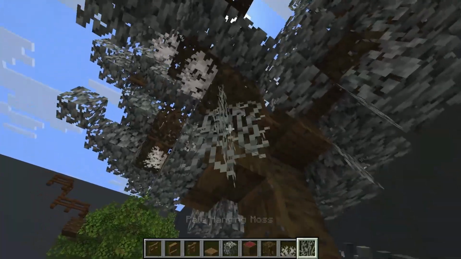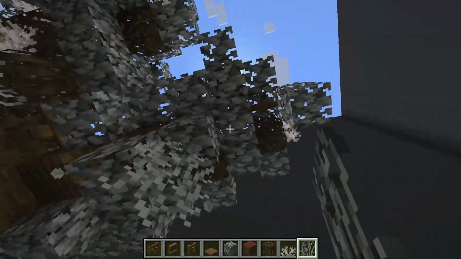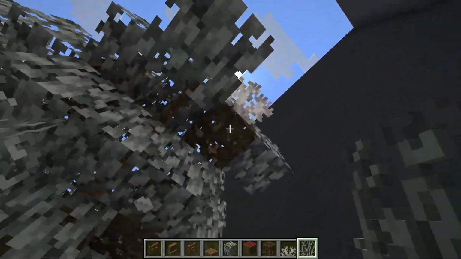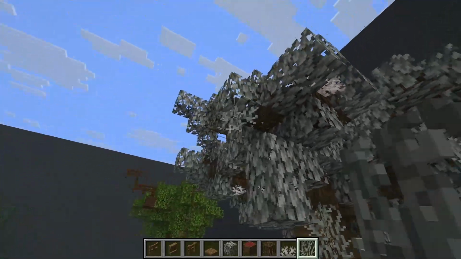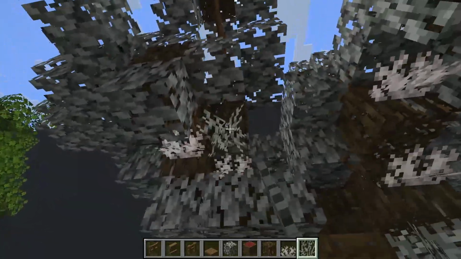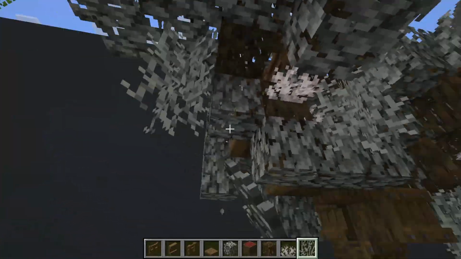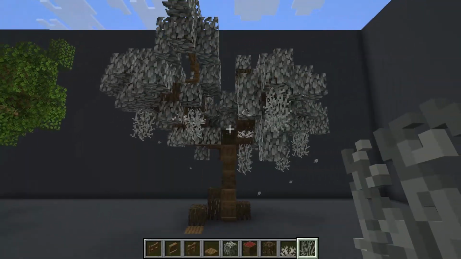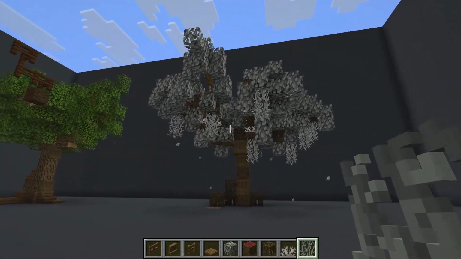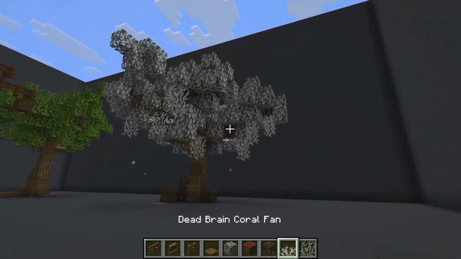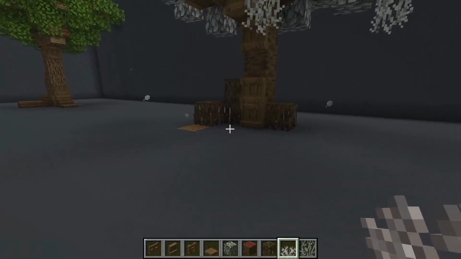And then we can even add in some of these pale hanging moss that fill out the areas to give it even more depth of field and give it just that much cooler of a vibe.